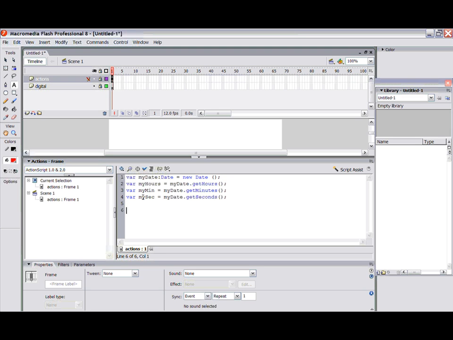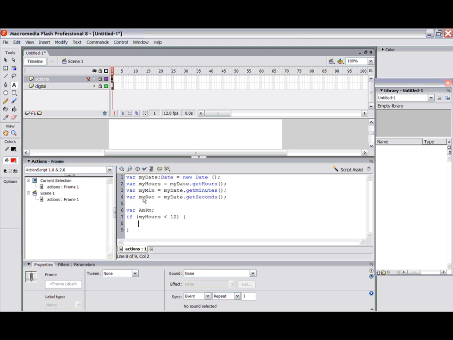So what I'm going to do is type var AMPM and terminate that variable. So I'm establishing the variable AMPM. And now I'm going to have an if-else statement. If myHours, okay, and then we set up the condition. If myHours is less than 12, close that, open our curly brackets, and then here's the function.